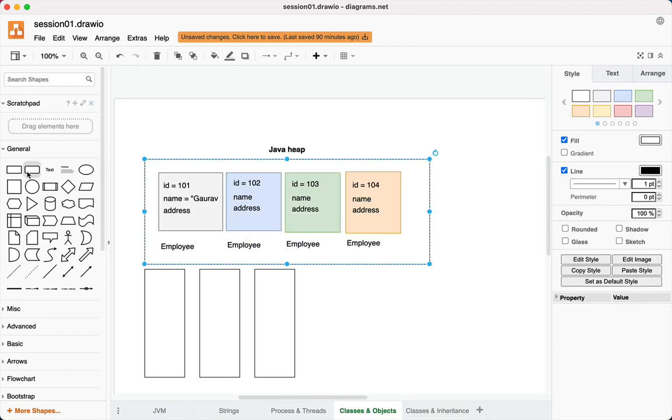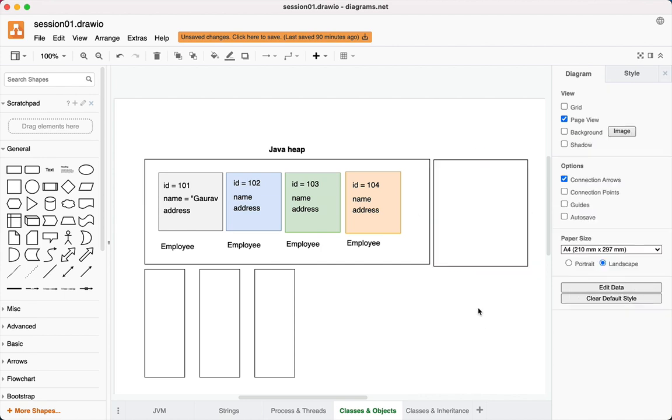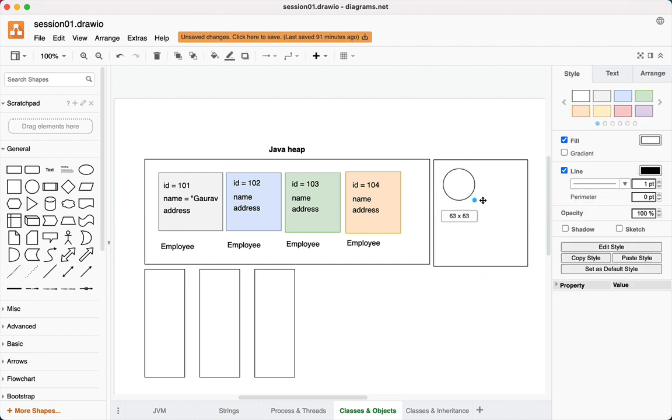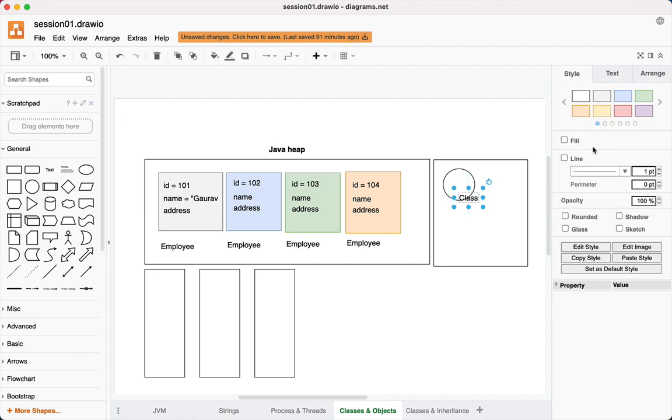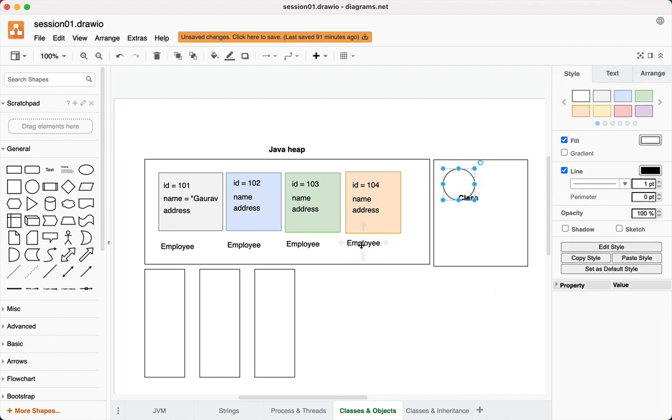here in the permanent generation, there will be an object of class created. Needless to say, there will be an object of class created, an object of what class? Correct. And this object of class will hold the bytecode information of the employee class when it loads the employee class.